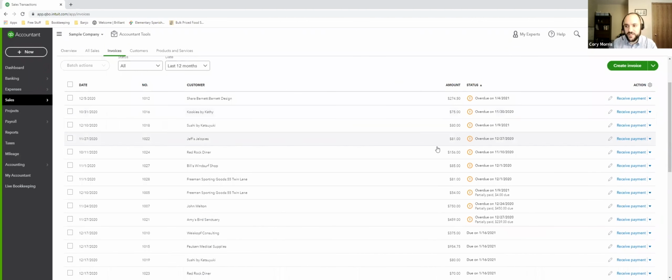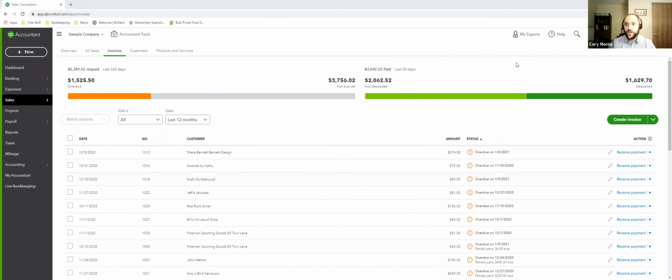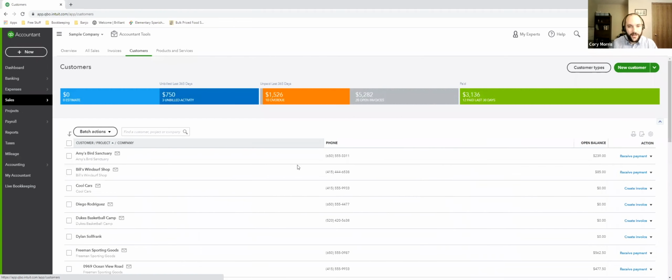Invoices will just show your invoices and where they're at. When somebody pays you, if you have an invoice to somebody and they pay you, you absolutely want to record it here, receiving payment, or I'll show you the other spot where you receive payment. You do not want to record it as a sale because you have an invoice. You'll be doubling up and it'll mess up your income. It'll show twice as much money as you actually earned. And then when you meet your accountant and he says you made $4,000, well, add these up, you made $10,000, and well, then where is it? Well, half of it's not here. You double counted it.